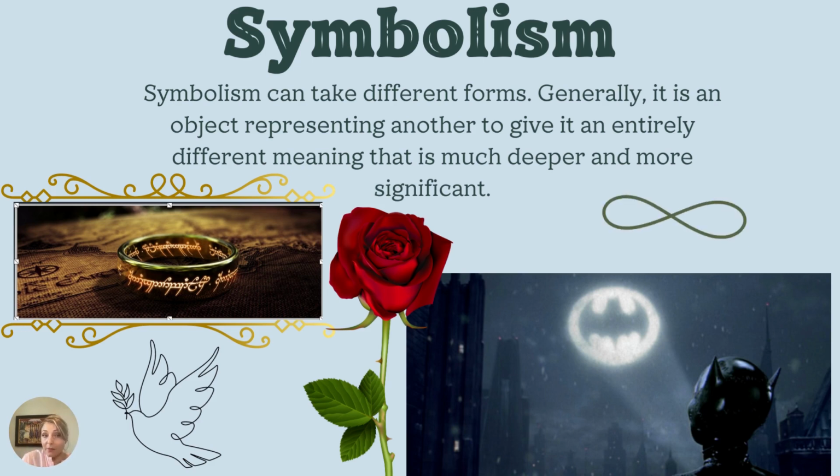The dove with the olive branch, again, if you want to be direct, it's a bird with a stick, but it conveys the idea of peace and all that means. A red rose, right? Typically romance, love, passion. And I included the infinity symbol because, again, it's just a shape, but to us, it can mean something eternal. And I have the bat symbol because why not? I love superhero stuff. But again, it's just the shape. It doesn't even really look that much like a bat, but it means something to us, and it's supposed to strike terror right in the hearts of his enemies.